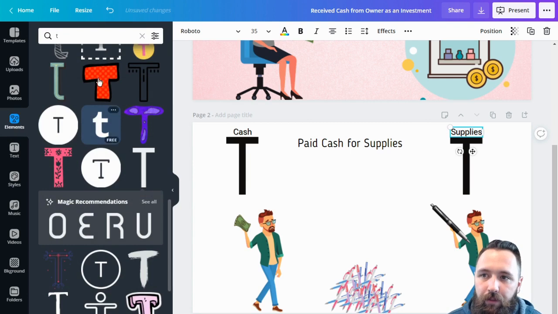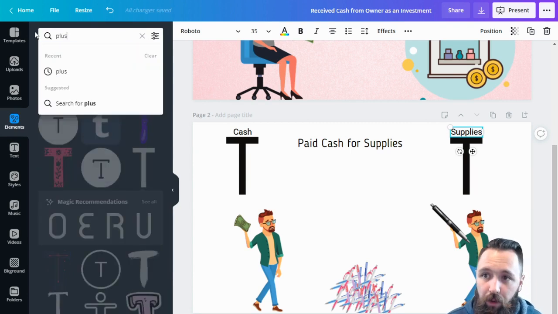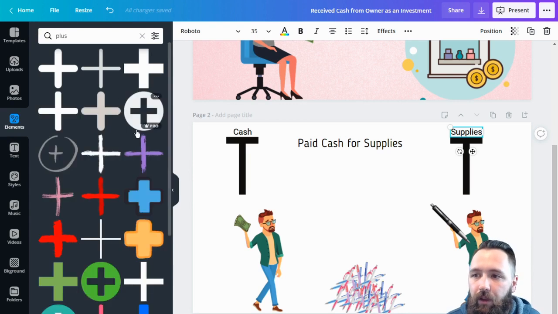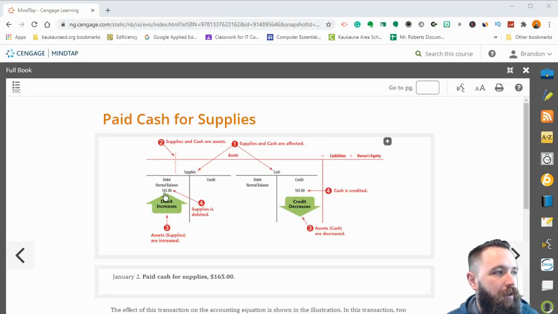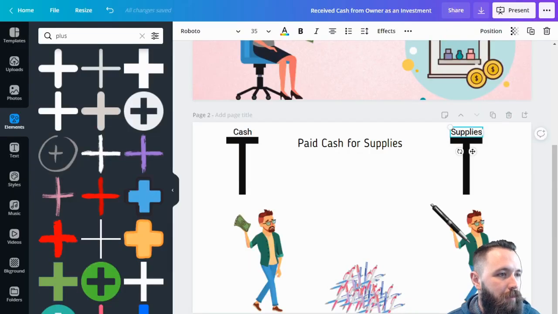But now I need to make sure that I show how each of these are affected. So I'm just going to put plus sign, and for this transaction, if we look at it, what's being affected? Well, supplies is going to be debited, cash is going to be credited. So here, what I'm going to put in is I'm going to say cash.